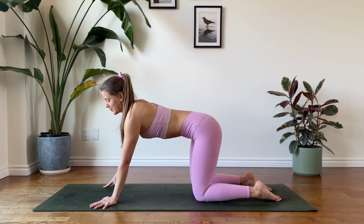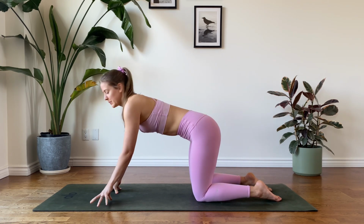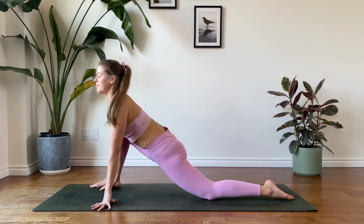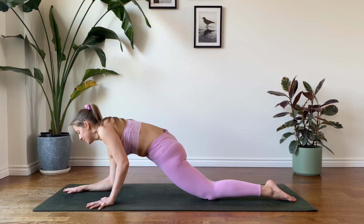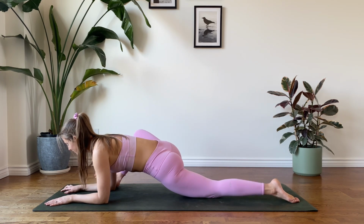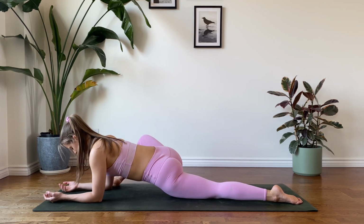Tucking up onto the fingertips. Guide your right foot towards the outer edge of your right hand. Preparing for our first yin yoga posture, dragon pose, or lizard pose in hatha yoga. If it's in your practice, you might like to lower down onto your forearms. And if you have the mobility, perhaps rolling onto the blade edge of your right foot as you externally rotate your right hip, opening the right knee out to the side.